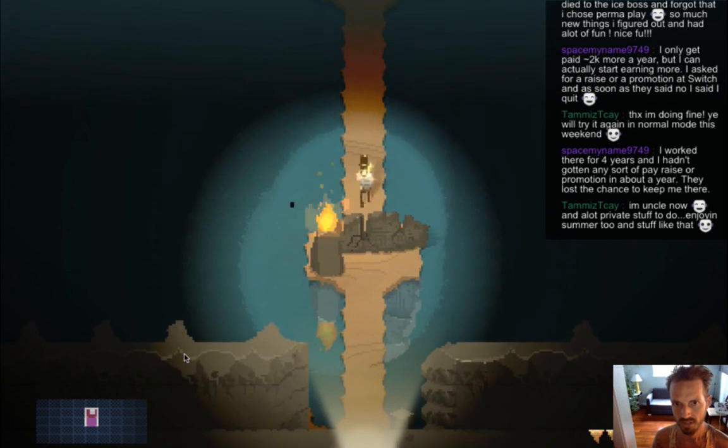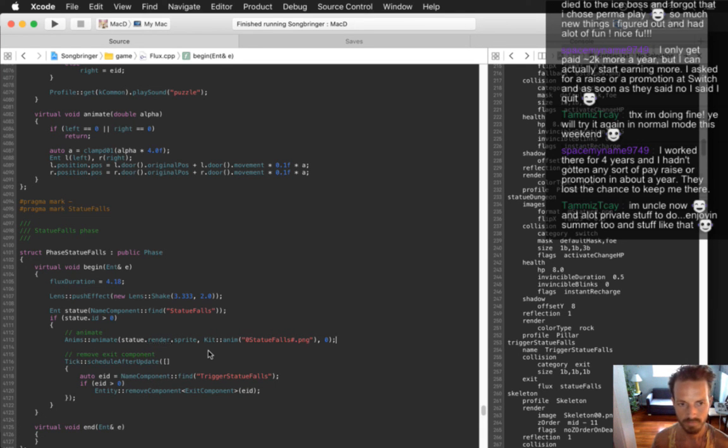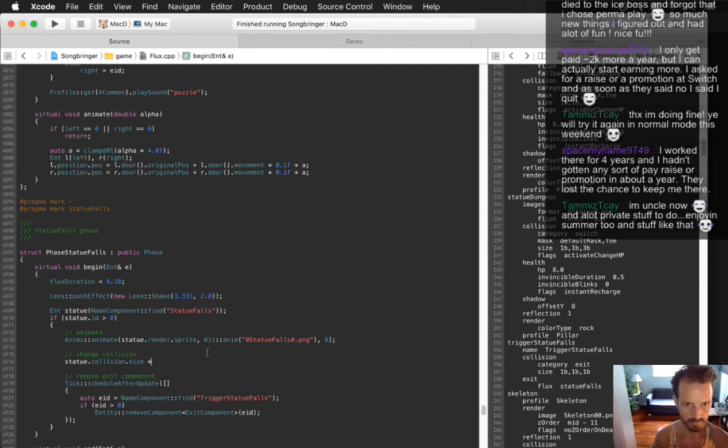Okay, good. Yeah, the exit component's gone now. Next thing, we'll change the collision for the statue. So if I made it three times as big, we need it to be one. If it's already one, it needs 1, 2 on this side and 1, 2 on that side. So that means it needs to be five times as big. Oh, size dot X needs to be five times as big.